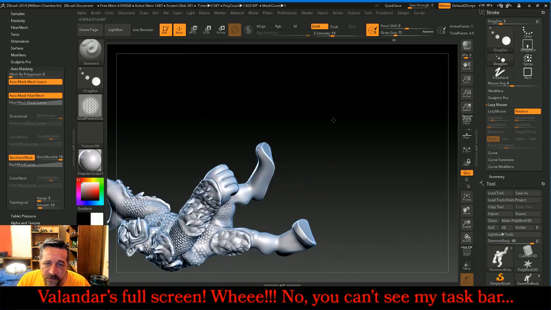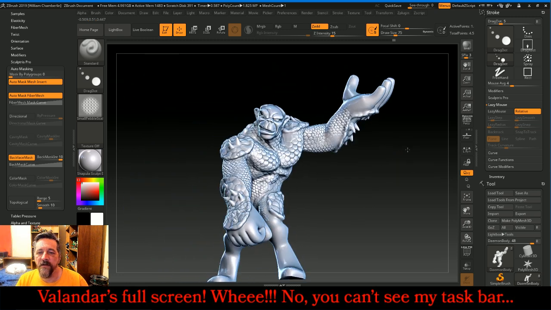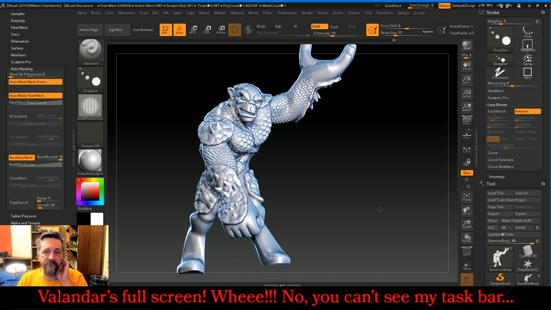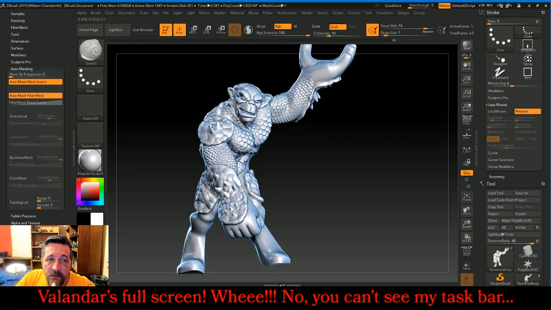And before we get any further, we're going to have to detail the hands and feet. Okay. So we're going to go first to the slash tool. No, to the move tool. We're also going to make sure that our smoothing is at 100.